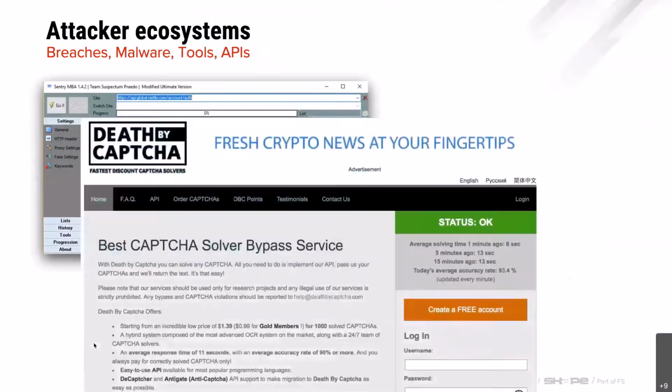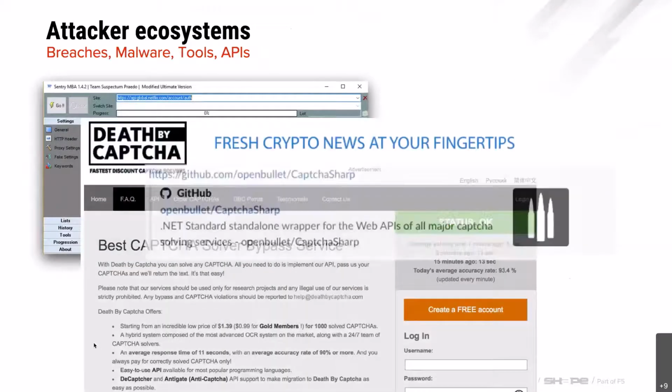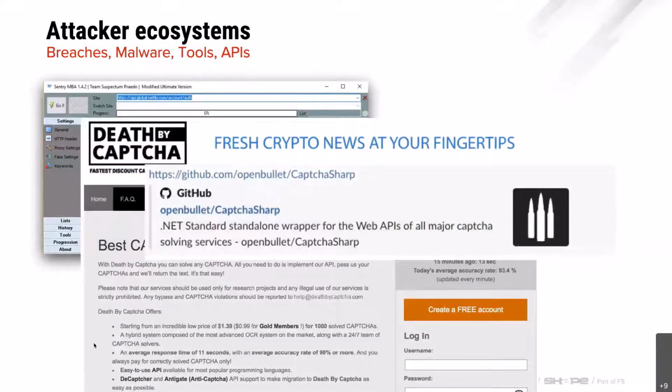Okay, so it's important to understand that this, like I've said, is dynamic. The bad actors that perpetrate these attacks are not operating on their own. They're not in a silo. There's a whole ecosystem out there of tools and techniques that they can leverage to perpetrate their activity. So for instance, there are tools out there that you can buy or rent.